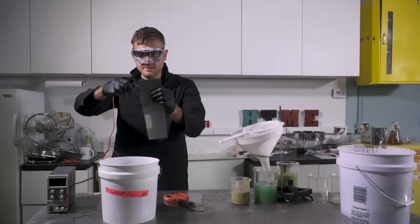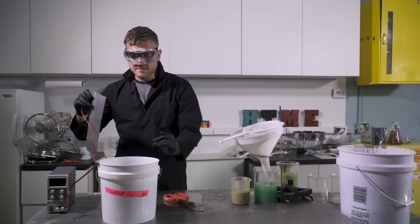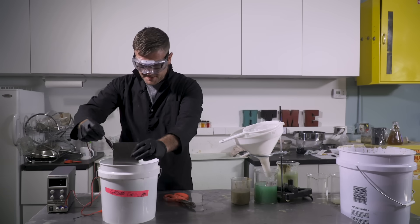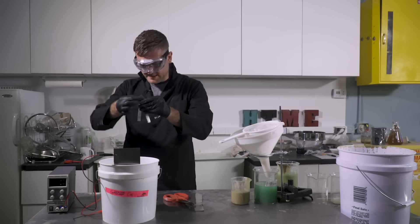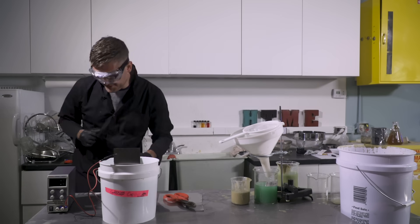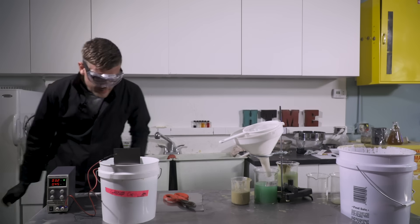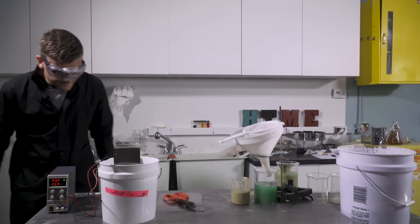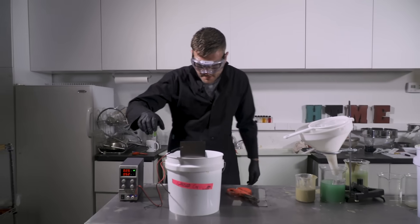Put the negative onto the stainless steel. Got the batch of copper sulfate all strained. We're going to get this in there — get a few lead anodes, try and get as much surface area as possible. I'll turn it on and we should get bubbles in theory. Oh, it's already plating — copper! Let's let that run overnight and see what happens.